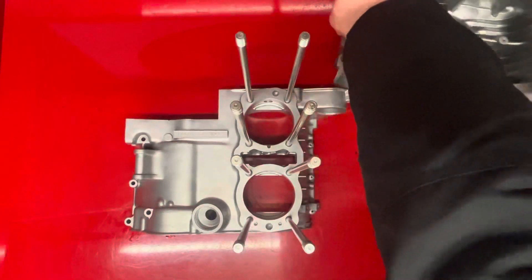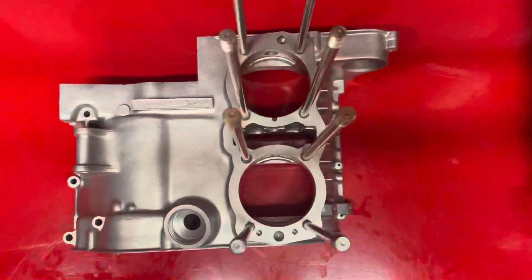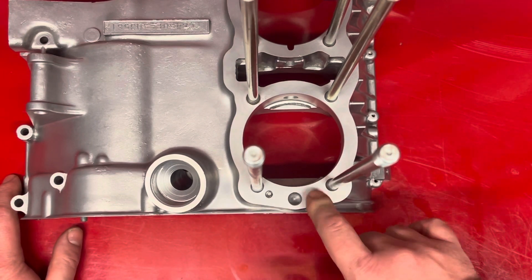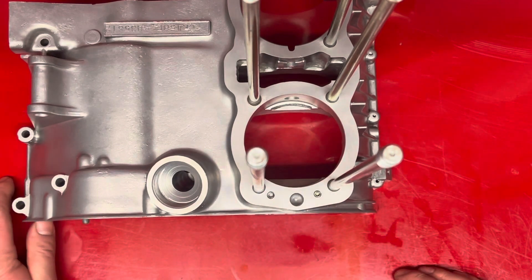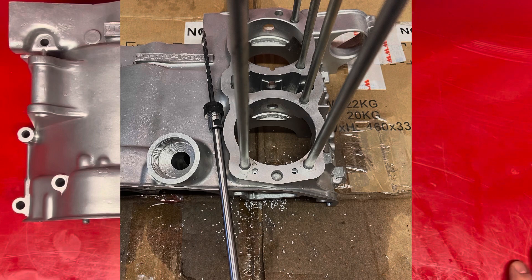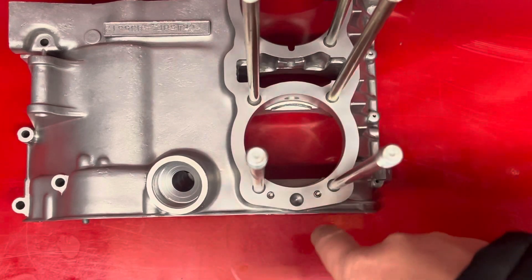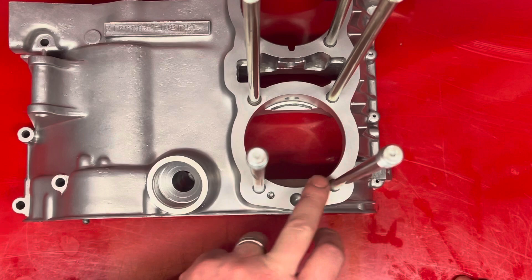On the top case, I was going to remove these studs, but to be honest they're well in there, so I've just left them alone. I figured out how I was going to drill and tap these out. What I ended up using was a collet adapter — I've taken a picture of it so I'll try and put that in somewhere. I've got a long five mil drill with this collet adapter, which I use for lapping valves. That enabled me to drill down into the casing, and then I was able to tap them as well, just a six-by-one thread. And then two grub screws locked tightly, done with 270.